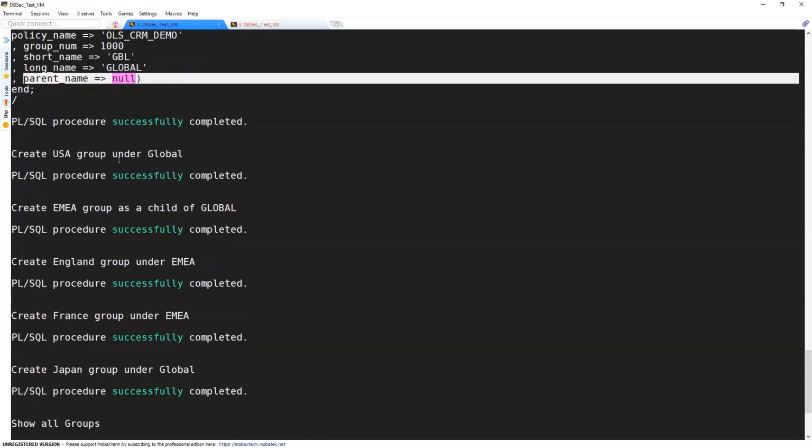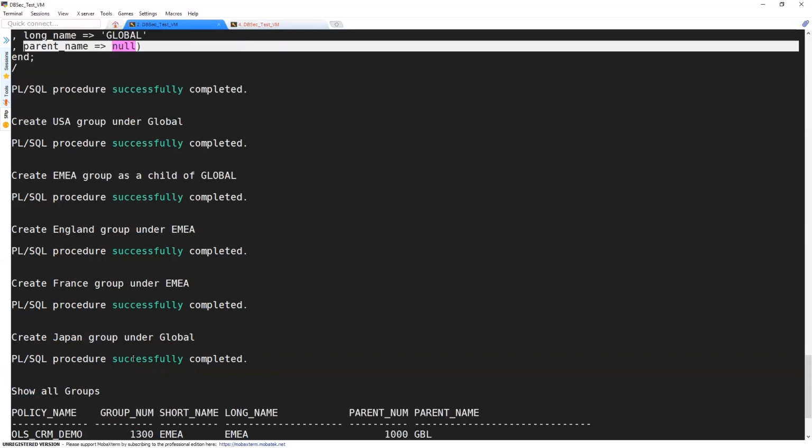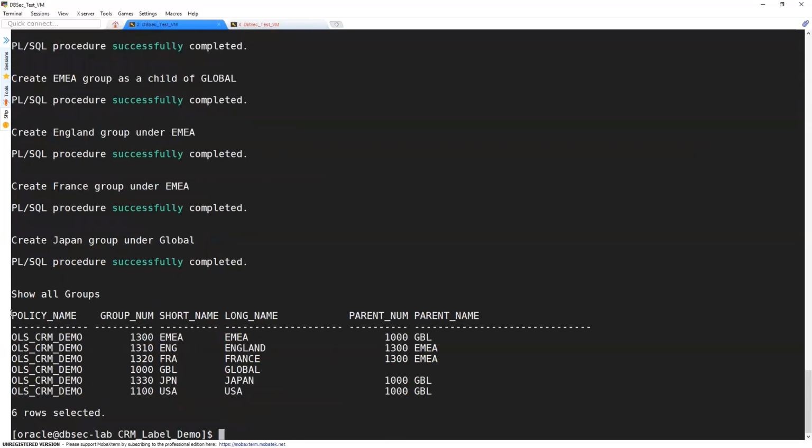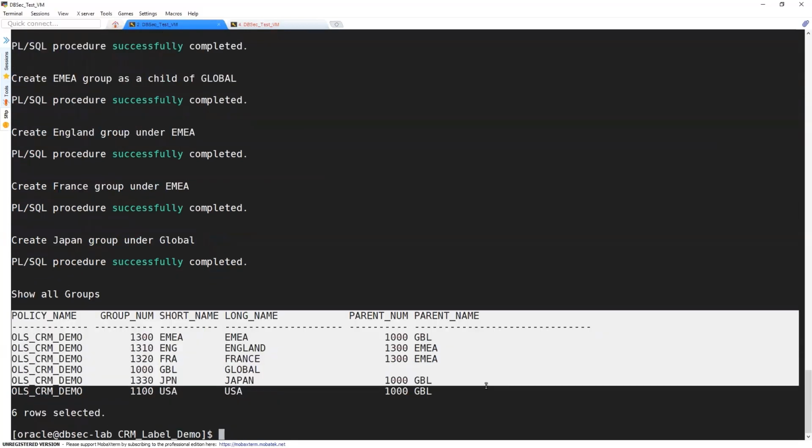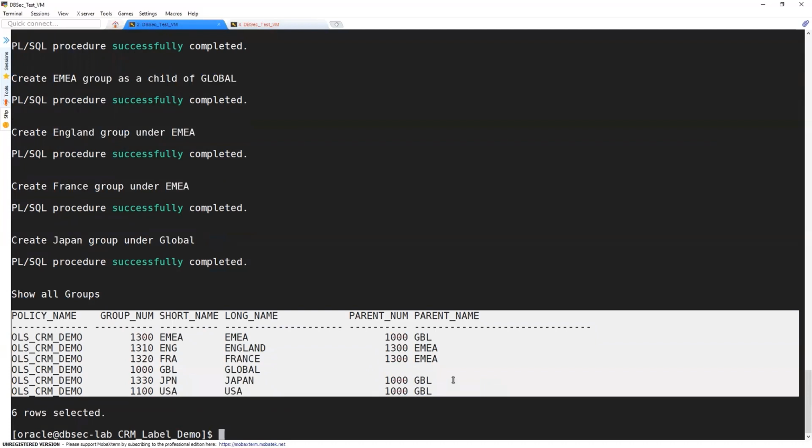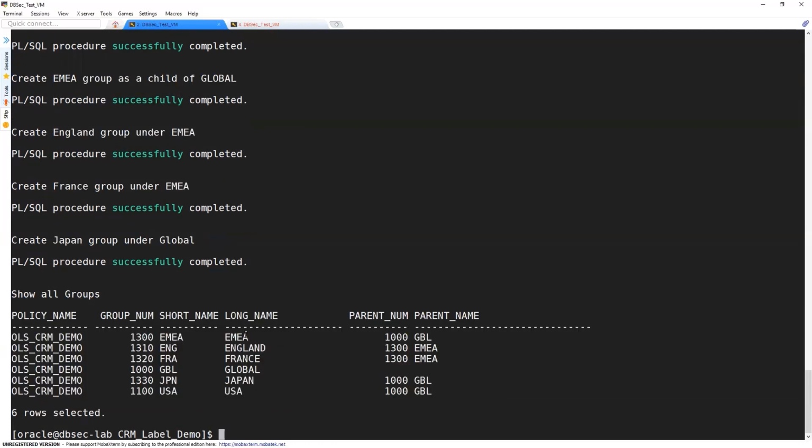I've created the USA group under global, the EMEA group under global, England under EMEA, France under EMEA, and Japan under global. And when I query the view in OLS, I can see that parent-child relationship here. So global, my EMEA, France, England, Japan, USA, and see what their parent is, okay?